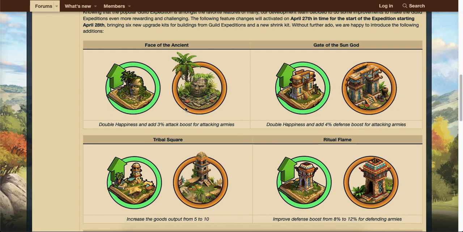So the first thing is there is a Face of Ancient. Normally when you put this in your city, it is a 2x2 and it only provides happiness as a base building. However, when you use the upgrade kit, it doubles that happiness and it also adds an attack boost for your attacking army, which is fantastic. Attack boosts for your attacking army are awesome. So now this is a building that I'm not just going to throw down and sell away or put in the antiques dealer. So good job, Forge of Empires.